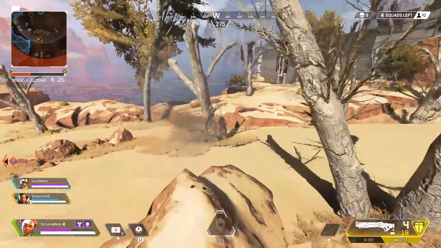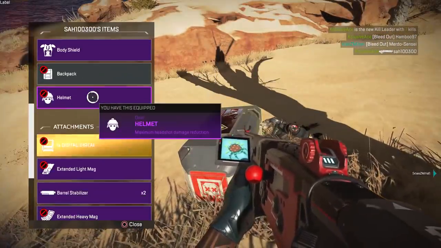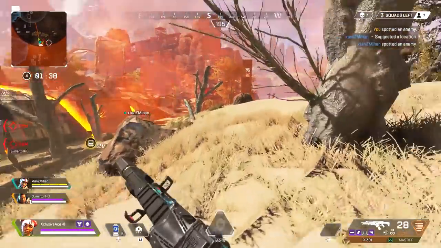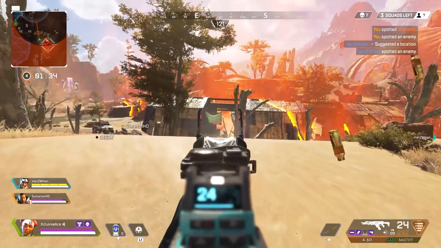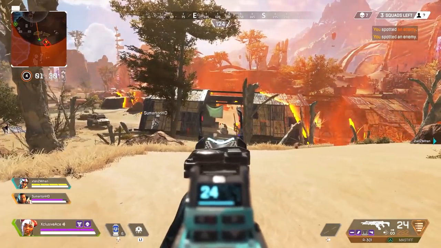For me personally, this is often the weapon I will use as my secondary or my finishing weapon. It'll be the Wingman with Skullpiercer if I can find it, but even without Skullpiercer, the Wingman is very solid. And it's just so satisfying when you land that nice one-shot headshot on an enemy. And with that, that wraps it up for all of the hop-ups that we currently have in Apex Legends.